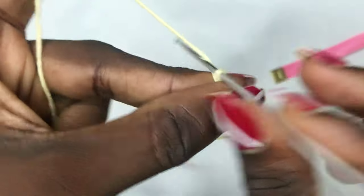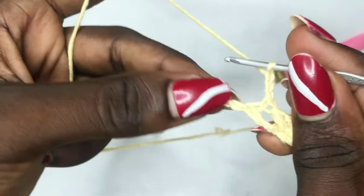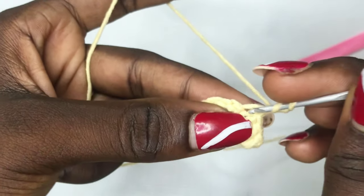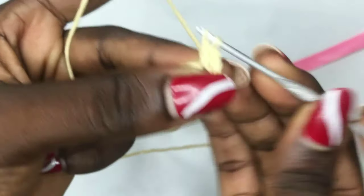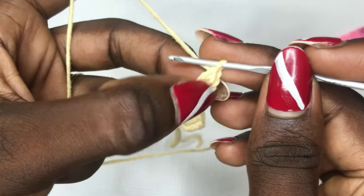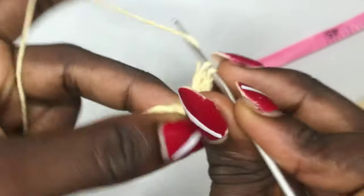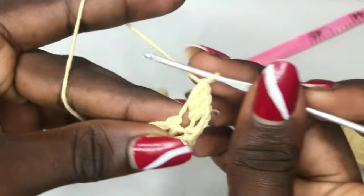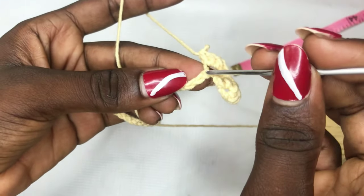So what you are going to do is to chain up a total of 3, okay? Yarn over, insert your hook into the same exact space where you single crocheted. Yarn over, pull through 2, yarn over, pull through 2. Again, let's do it again in the same exact space. Yarn over, insert your hook into the space, yarn over, pull through 2, yarn over, pull through 2, yarn over, insert, yarn over, pull through 2, yarn over, pull through 2. That is just a double crochet, and you are doing 3 in the same exact space after chaining up 3, okay?